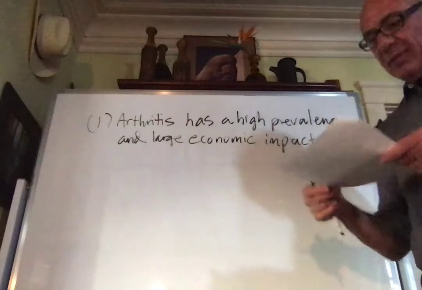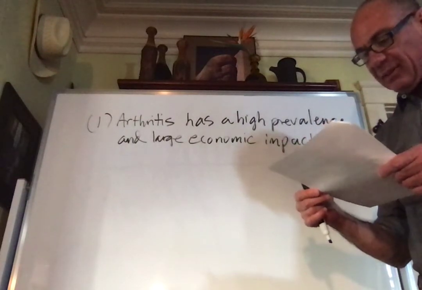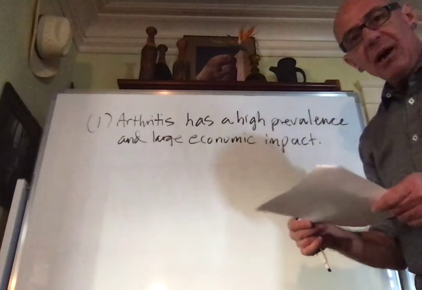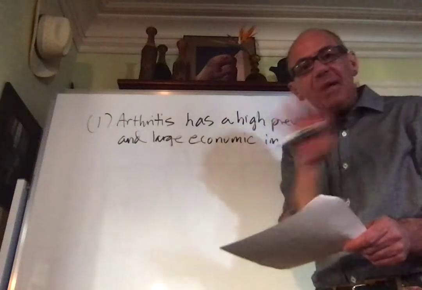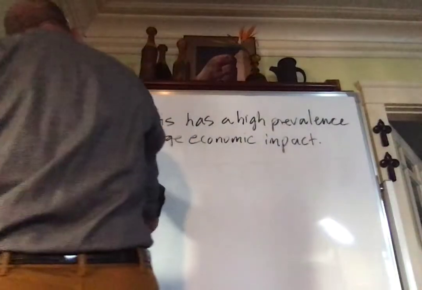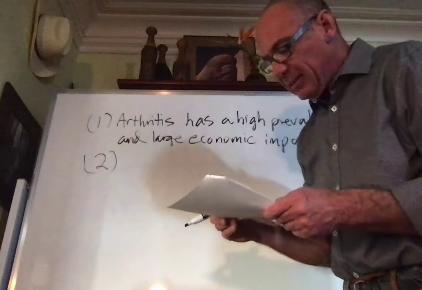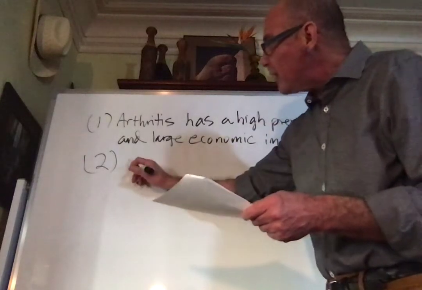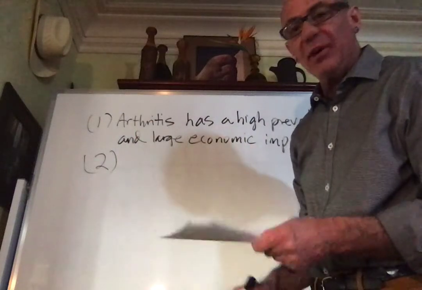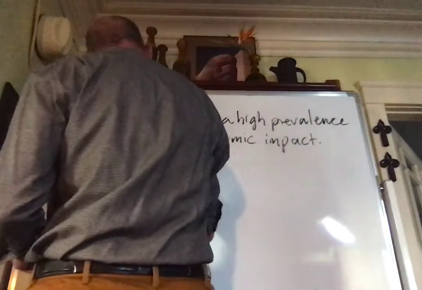And actually, why don't I do that with the next little part of this? But also because this says, of the pain and functional limitations it causes for people. Now, if I turn that into a complete sentence, I could leave it together as a compound sentence, but just for purposes of illustration, I'll break it into 2 separate premises. I do need complete sentences here. If I use the word it, the only thing the word it can refer back to is arthritis, so I can start with the word it and say it causes pain.